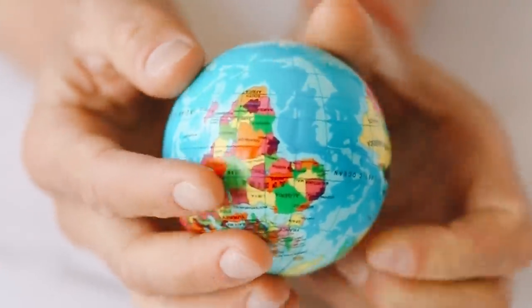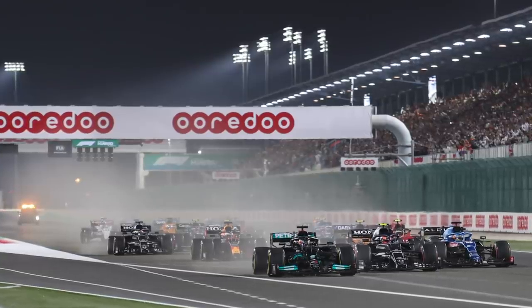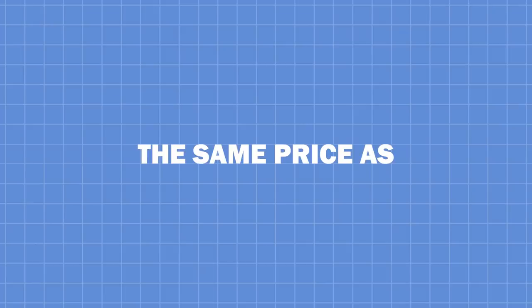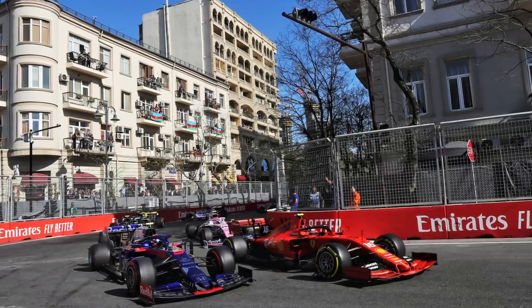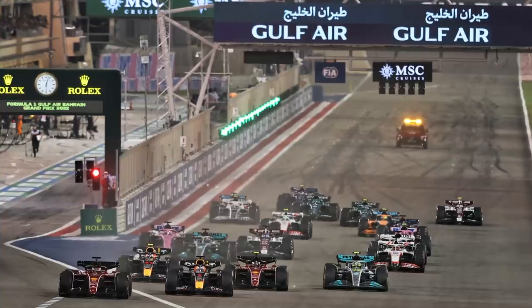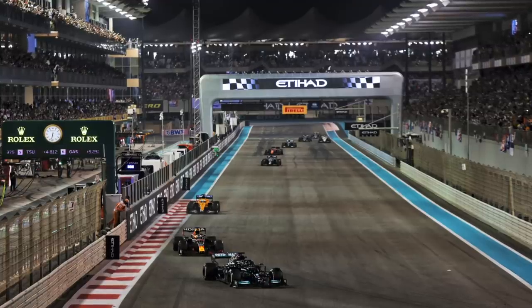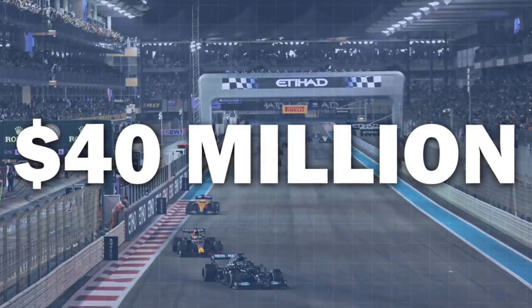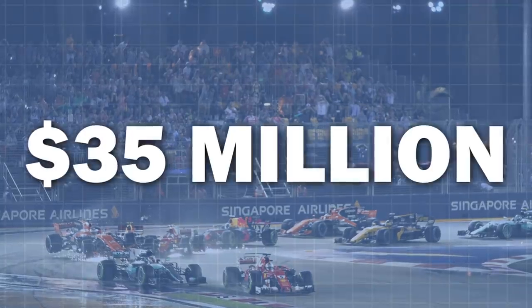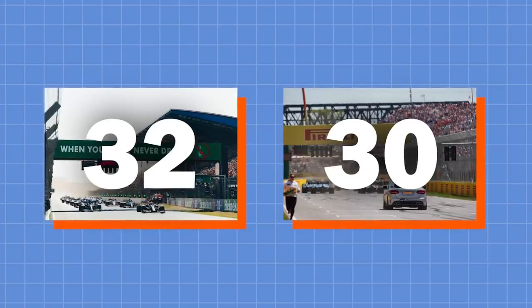This makes smaller countries increasingly priced out of the calendar. According to RacingNews365.com, Qatar secured a 10-year deal costing them $55 million a year, the same price as Saudi Arabia and Azerbaijan. China and previously Russia both paid $50 million each for their Grand Prix, while Bahrain forks out $45 million. Abu Dhabi's exclusive contract to host the final race of the season costs $40 million, which is the same as Hungary. The return of Australia and Singapore will cost them $35 million each, with Zandvoort and Canada slightly cheaper at $32 million and $30 million respectively.